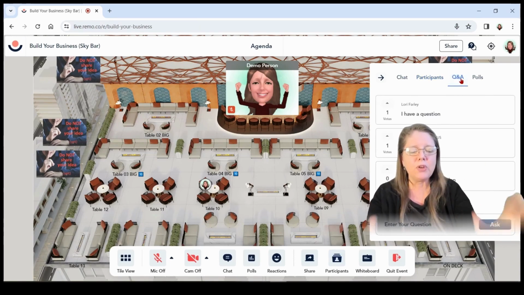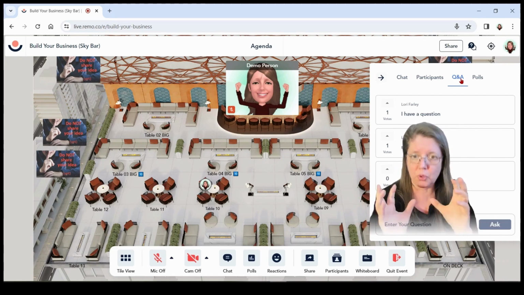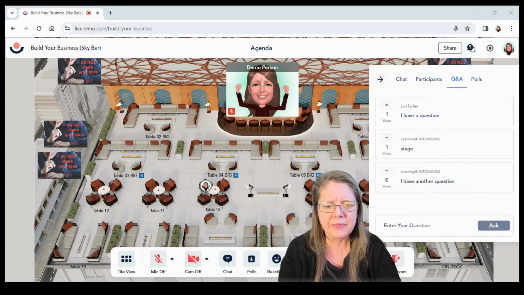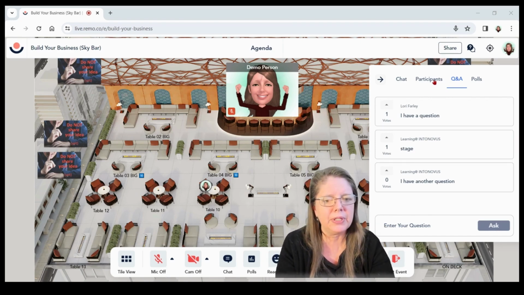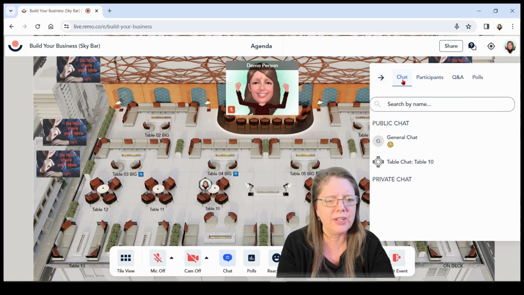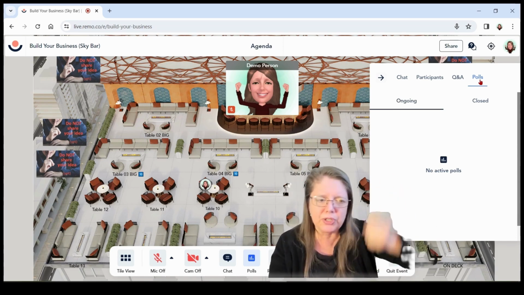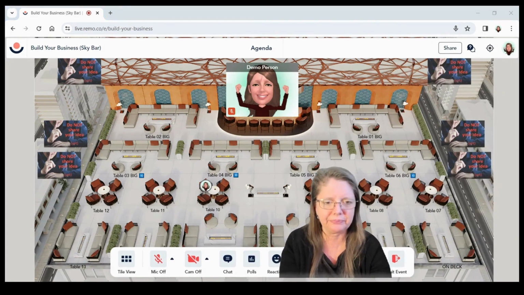Those are the capabilities that you have. If you have questions during the meeting, or if you have questions right now while you're demoing this room, feel free to write them in the chat. Oh, sorry, I'm covering the chat up right now. Give me a second to get out of the way. So the Q&A, you can write your question right here if you have a question. Participants, back to the thing, and the chat, just make sure you're chatting in the right chat. Polls will pop up, something will pop up and we'll say, can you have an answer to this question? The polls will be activated during the class.